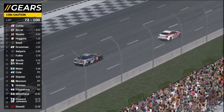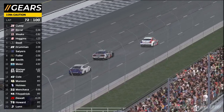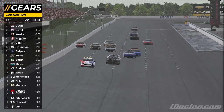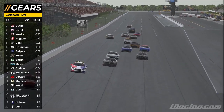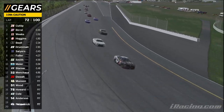Well, let me start with this idea. The next gens on a lot of these tracks, this got brought up earlier, have a lot more grip than we ever used to see in any of the racing series we did on Heat 5, even with the new stock cars. The next gen in general has overall more grip, the bigger tire, and they handle really well until all of a sudden they don't. You get slightly loose, these things feel all but impossible to save. And that has been a struggle for a lot of guys tonight.